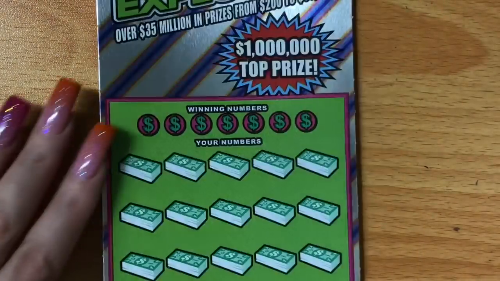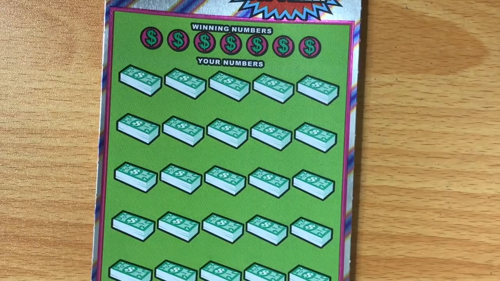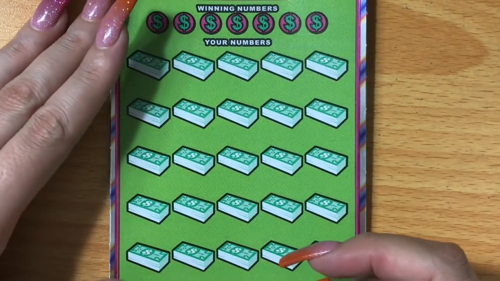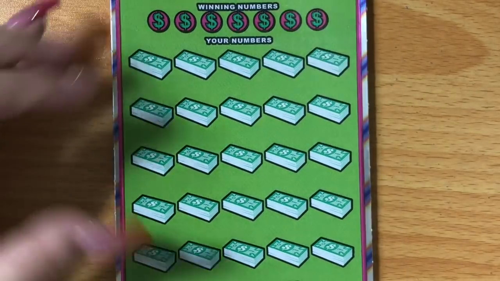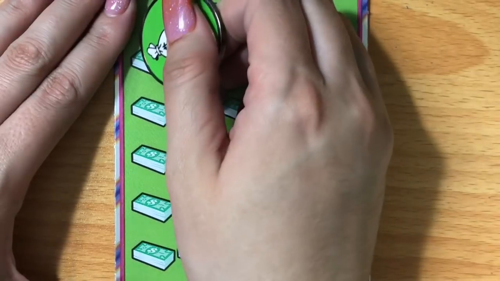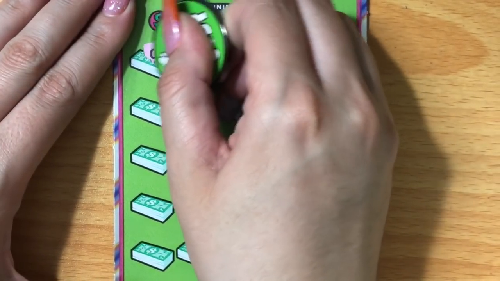Ticket number 2 of the $10 200 million cash explosion. We want that sexy 20X. We've been lucky enough to see it twice. A third time would be awesome. Or a money bag for an auto win. We do love those adorable little money bags. Other than that, a matching number will also get us a win.